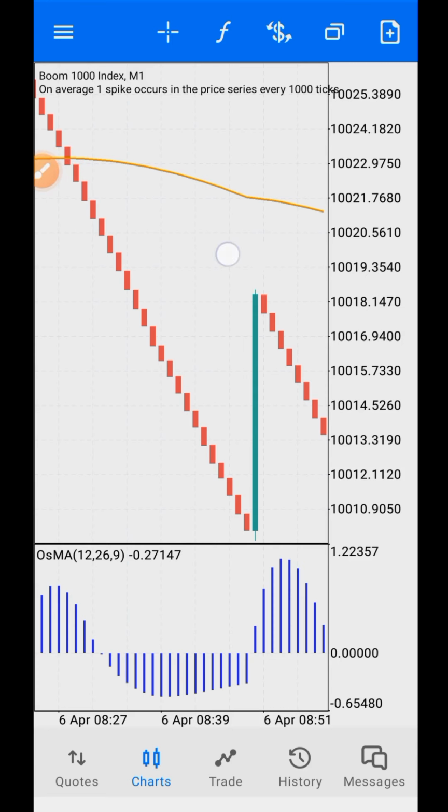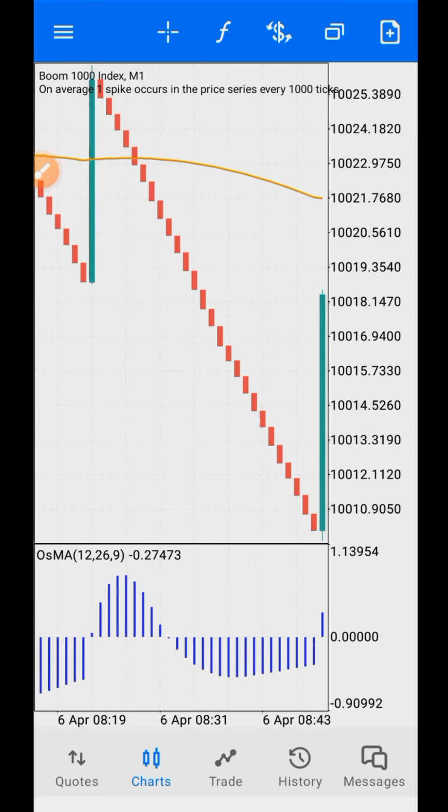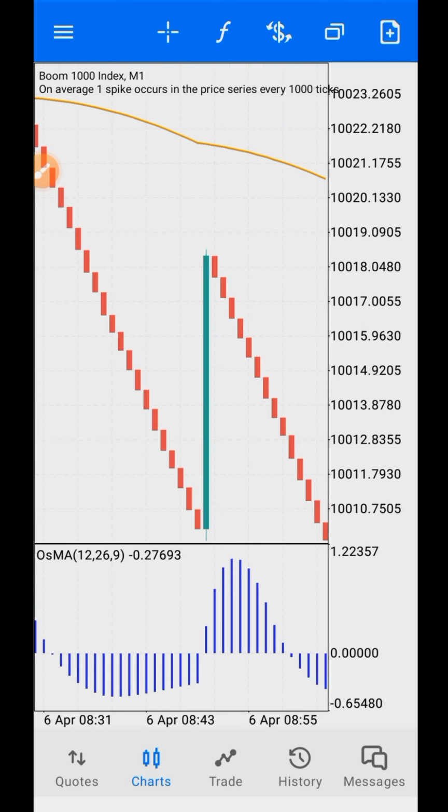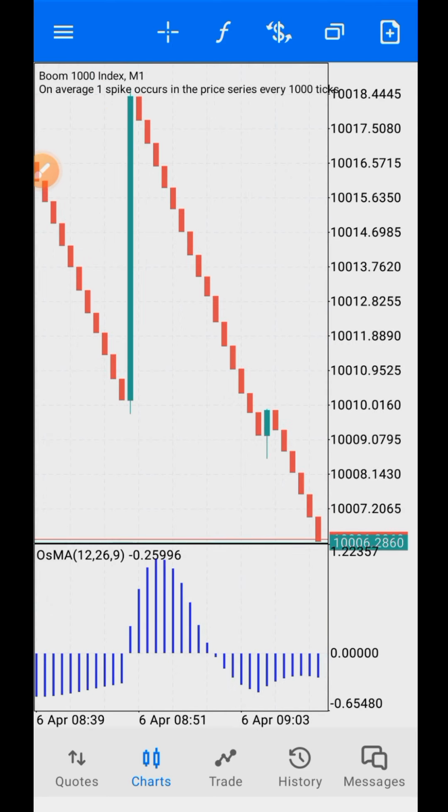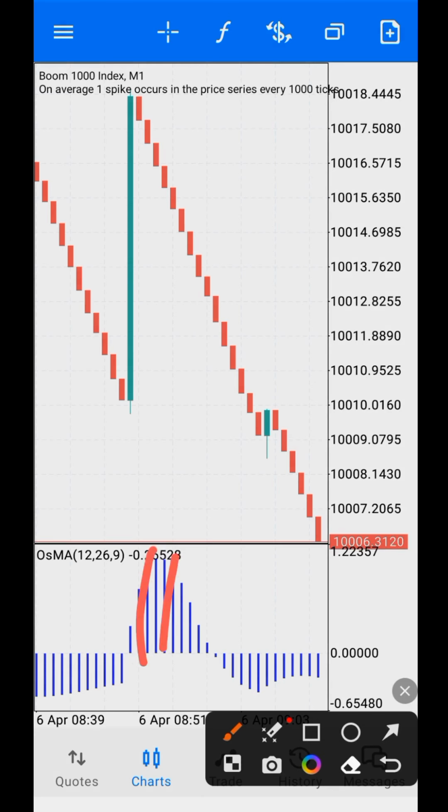So how do we do this? You see this OSMA oscillator is also a trend oscillator, you understand. It tells us when there's a deceleration in the momentum, so when the trend is going to change. You can see all these bars. If it is above level 0, it tells us the market is buying, but if this bar started reducing, it's giving us signal for sell, you understand.